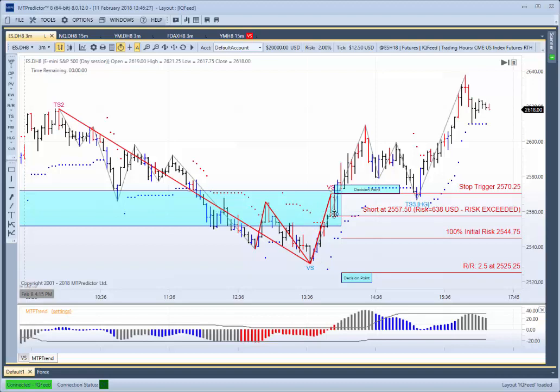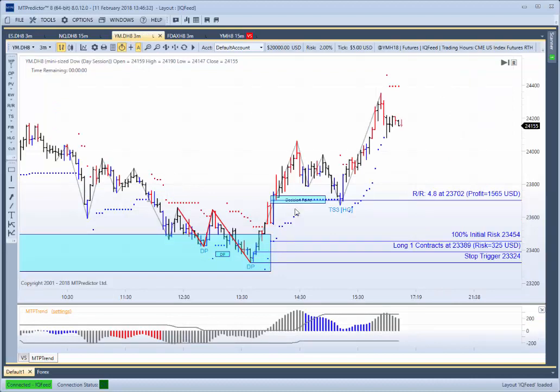But like I said, whether you'd have taken it or not would have been up to you, because the YM was coming off nice support there anyway. Even if you had, the loss would have been kept small at -1R. Again, that's small compared to our profits, which are large here.